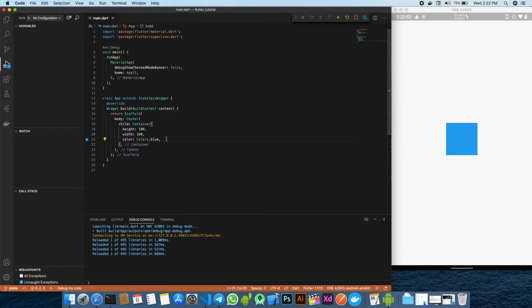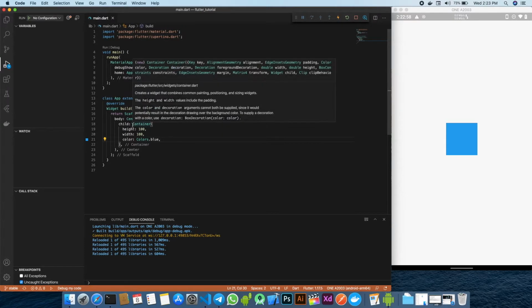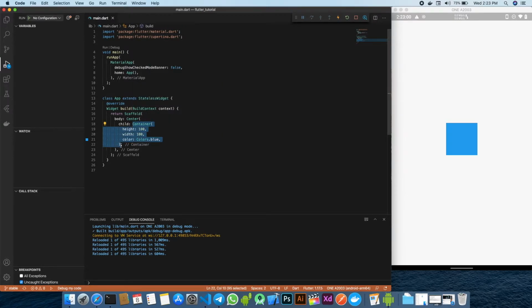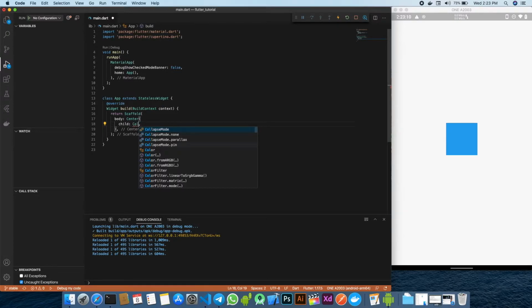These both widgets which I'm going to teach you now are called row and column. They are one of the most important things which you will use throughout any project. Now I'm going to copy this, or you can actually cut this. In the center, I'm going to make a column. Now what a column does is it arranges all its children in a vertical fashion.